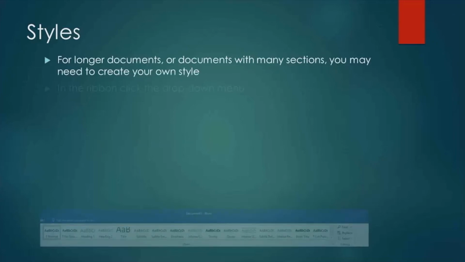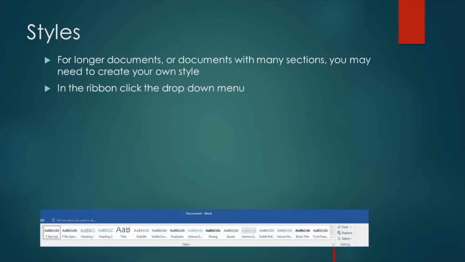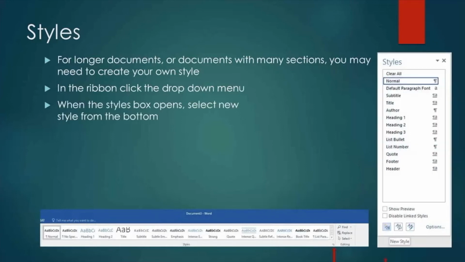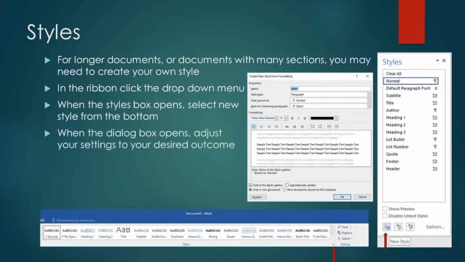So in order to do that, you go back to our ribbon and just click that little drop-down arrow there in the lower right-hand corner. When you do that, this lovely little box opens up, and then you're going to select that small square down in the lower left-hand corner for a new style. And then our Modify Style box is going to come up just like it did before and adjust the settings, whatever you need it to be, and you're good to go.